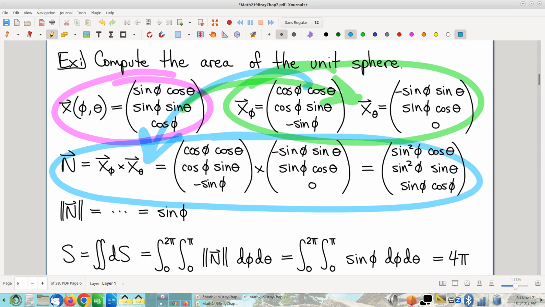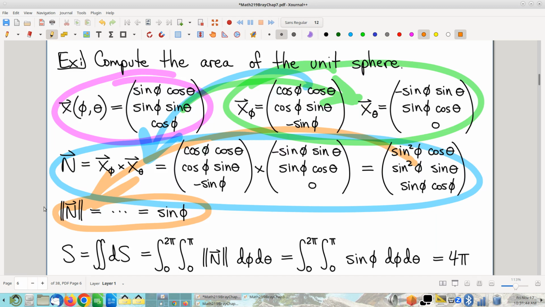Right, so take the parameterization, take the partials, take the cross product, then take the magnitude of this, and there's a fair amount of effort that goes into computing this magnitude. You can see what we're taking a magnitude of. It seems like it's got the potential to get kind of weird, right? But amazingly, the Pythagorean identities kick in several times, right? And it turns out that the magnitude, great big expression that you start with, simplifies to just sine phi. How about that? Isn't that lucky? And I have a further comment about that I'll say in just a moment.